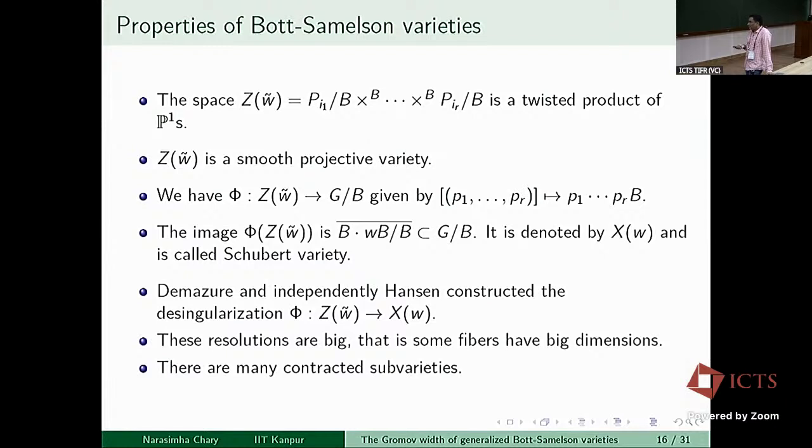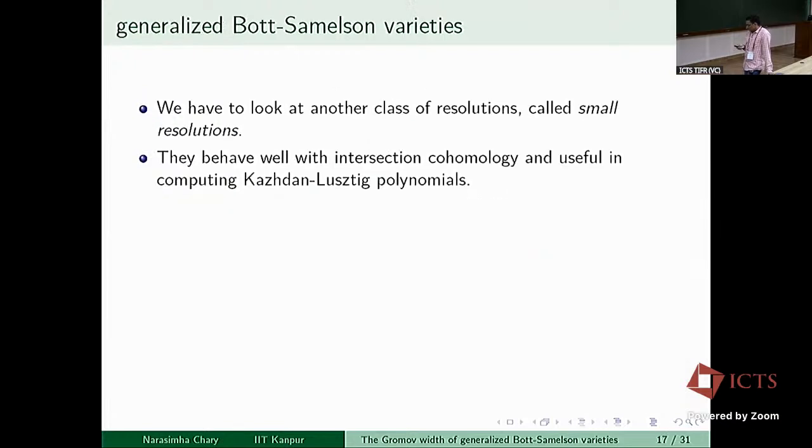But the problem is that these resolutions are in some sense very big, which means the fiber dimensions are very high. And also they contract many subvarieties. That's why we wanted to look at another class of resolutions, which are called small resolutions. I'm not going into the technical definition. Small means somehow your fibers are of small dimension.